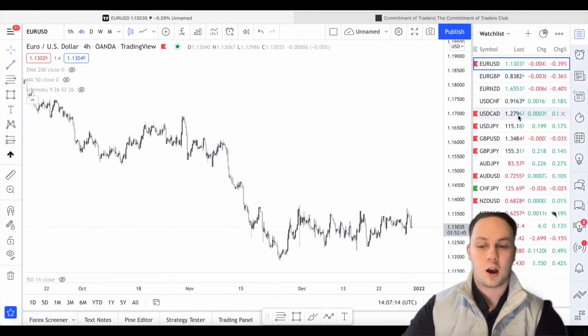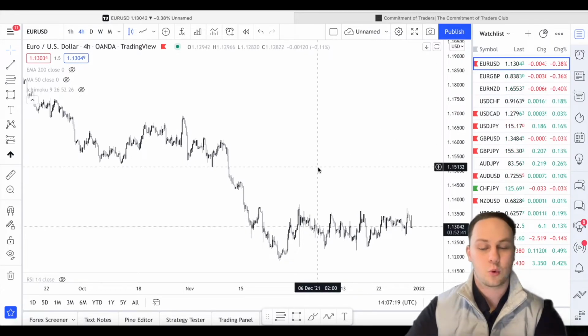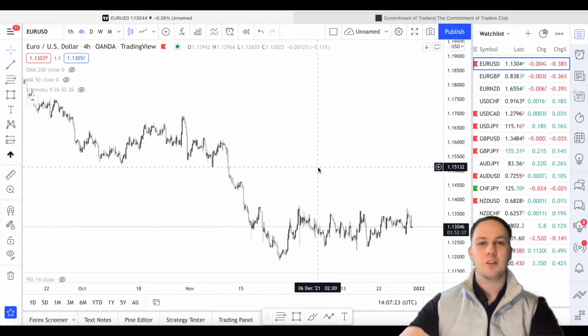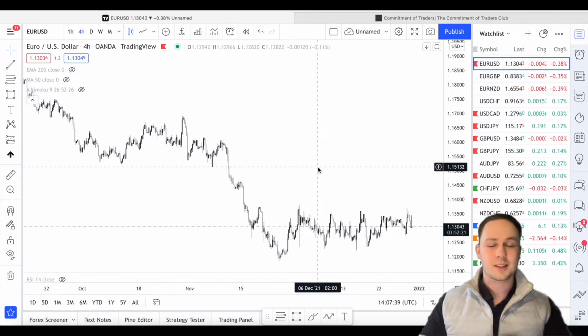So over here on the right, I've got my watch list, or as I call it, my trading list. The pairs that I like to watch, that I follow, and that I trade with. Let's think of it a little bit like Twitter or Facebook or Snapchat, or whatever platform you guys use these days. And these are the pairs that you're going to follow and know inside out. You want to understand how they behave and the characteristics between them.